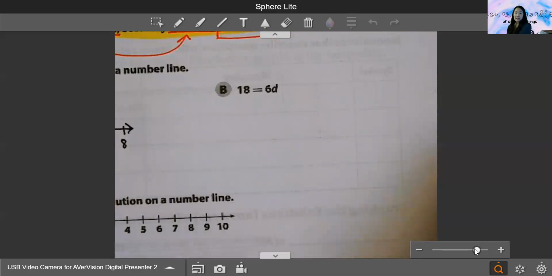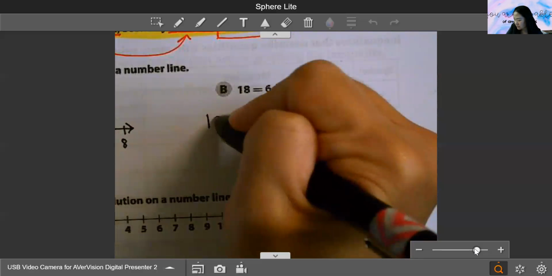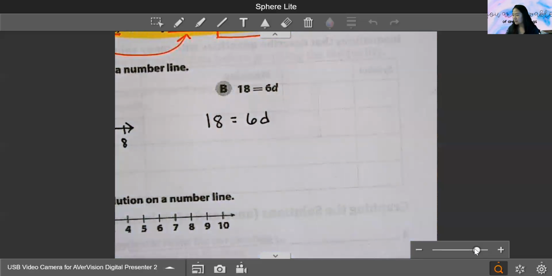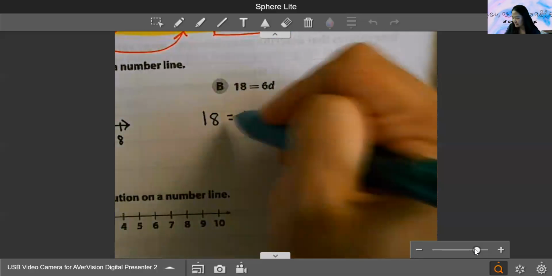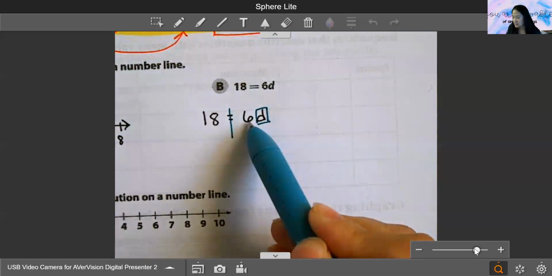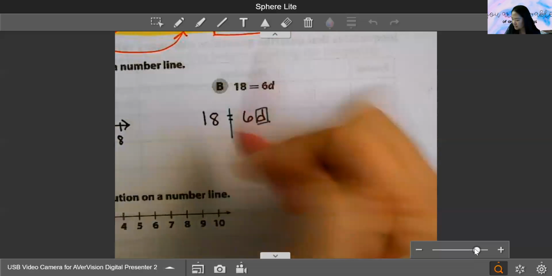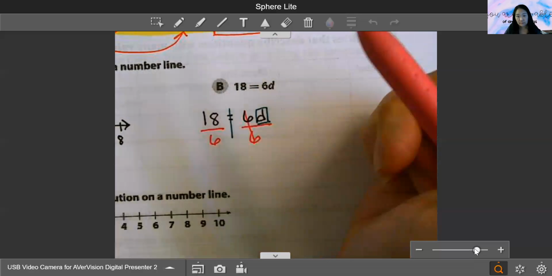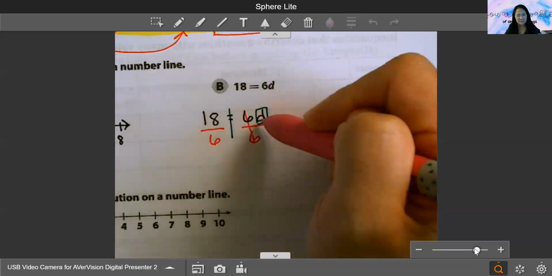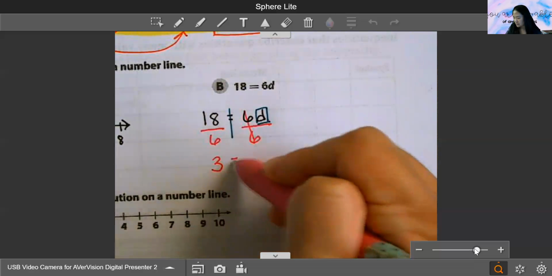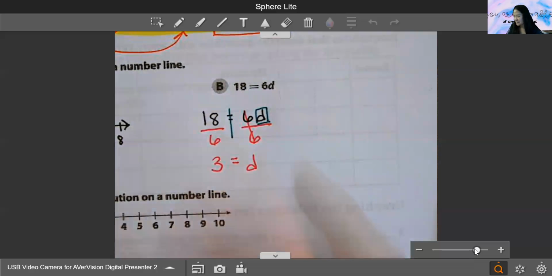18 equals 6 times d. So first I'm going to copy down the original problem: 18 equals 6 times d. I already know the answer is going to be 3, but how am I going to demonstrate that? Okay, draw the line, box the variable. The number you want to get rid of to isolate the variable is the 6. Now, this is 6 times d, so you're going to do the opposite operation, which is divide by 6, and you do the same thing on the other side. They cross out, okay? They actually simplify to 1d, or simply d. So let's solve it. 18 divided by 6 is 3, equals d, and that's the answer. d equals 3, or 3 equals d.